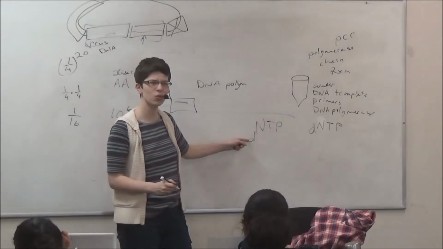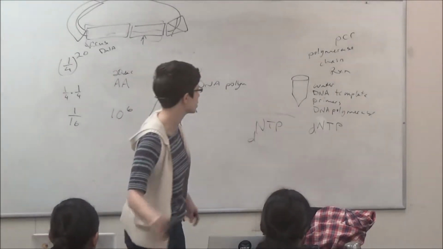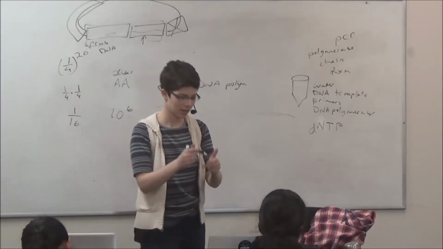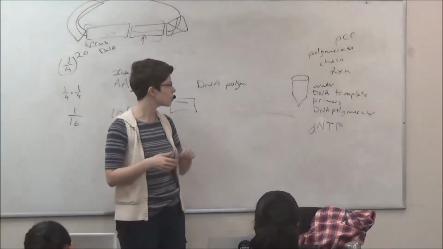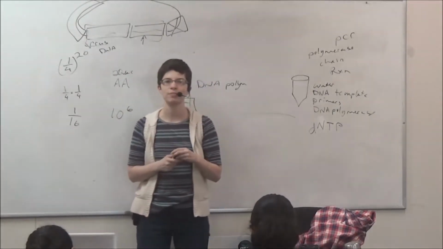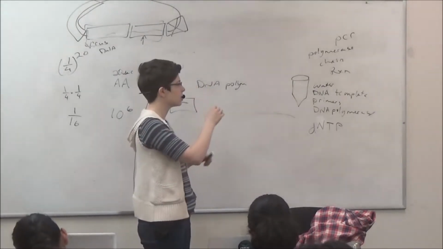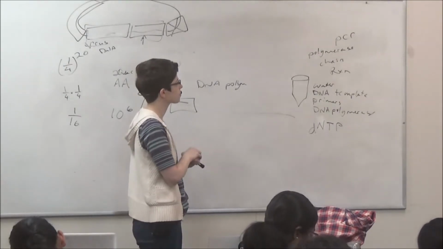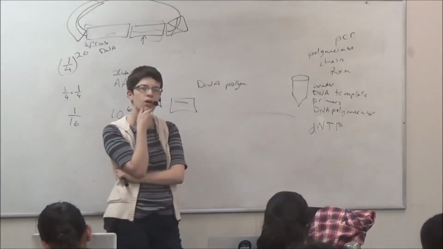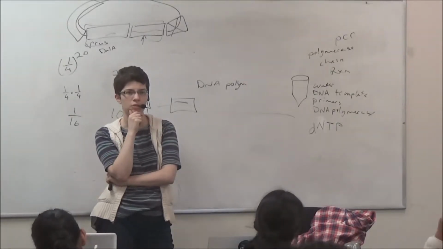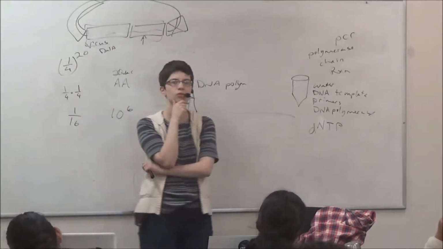How do you say that? Underscore? Subscript. That's right. The d is subscript. Okay. So I'm going to need a bunch of dNTPs. Each of them needs to be a triphosphate. Deoxy nucleotide triphosphates. What else do you normally need for DNA to replicate? Primers. Primers, we said. What else?